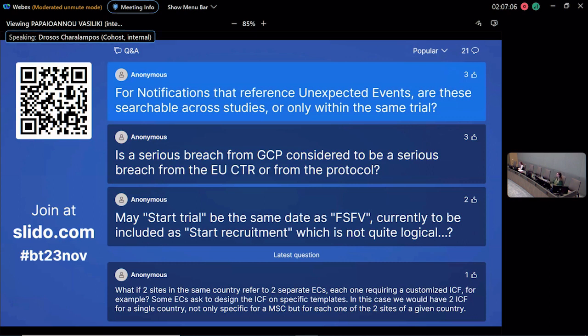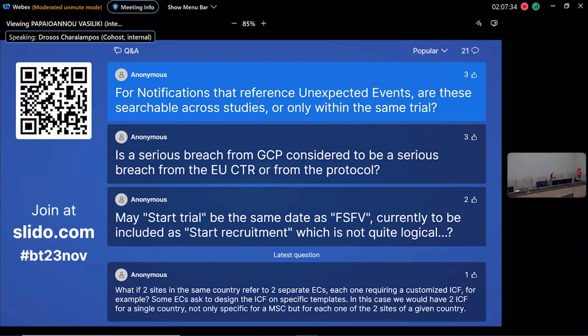If it's for the public domain, in the advanced search criteria, you can tick the box that you're looking for trials that include unexpected events, and you will retrieve all the trials that fulfill your criteria plus have unexpected events. For the secure domain, I need to check the system because I don't remember by heart if there is such a field there.